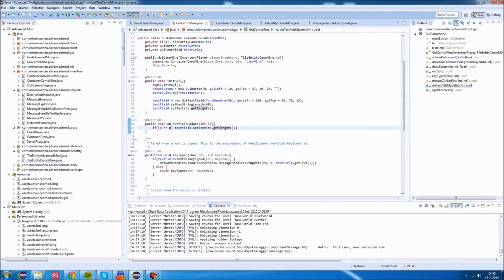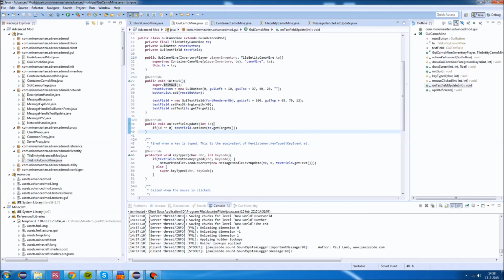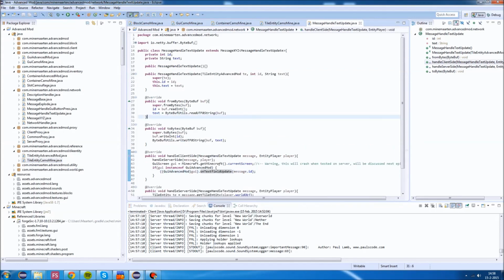But the text field contents only will be set when the GUI is initialized. So this ensures that when the target changes, the text field also is updated, also for other players looking at it. So you can all read this in my comment.